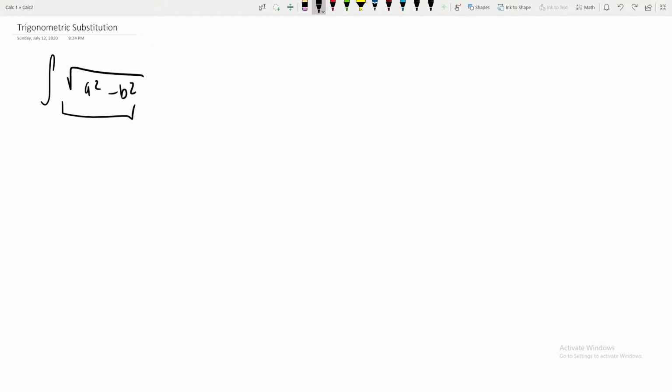So the lesson itself is pretty short. Essentially, we're going to solve for integrals in three kinds of forms. So the first form is the square root of a squared minus x squared. And if we are given an integral that contains this sort of thing inside of it, where obviously a is a constant and x is the variable, well, then we're going to use this kind of simplification method.